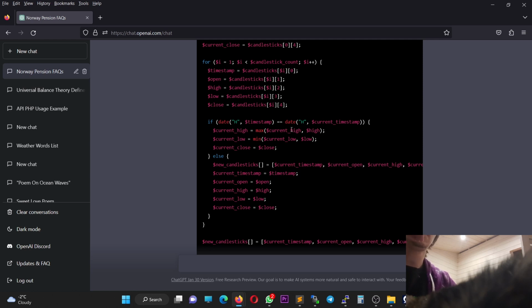So if the candle, for example, we have 60 minutes in an hour, and if there are these 60-minute candles here, and we are looping the same hour, then we recheck the current highest against the current highest.